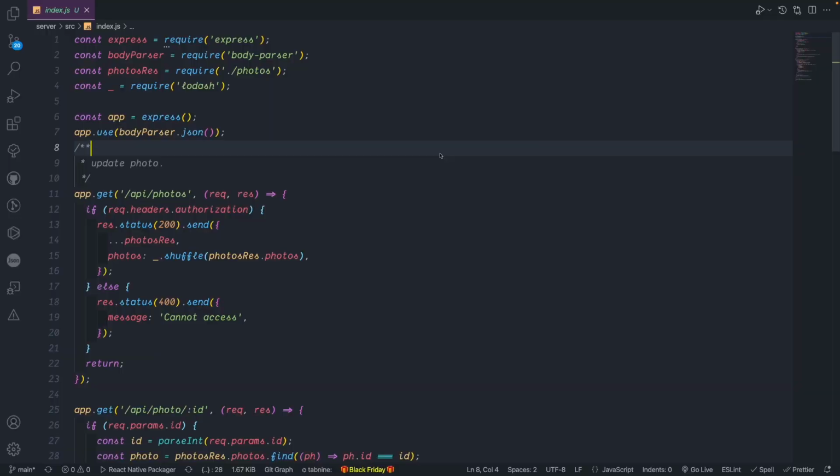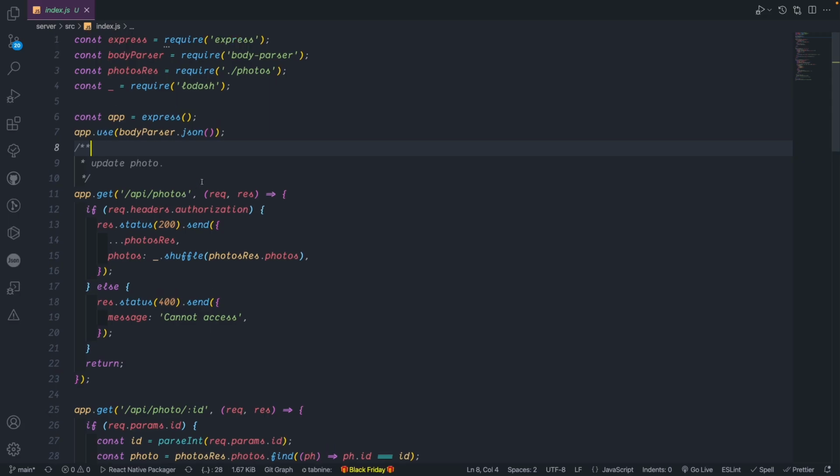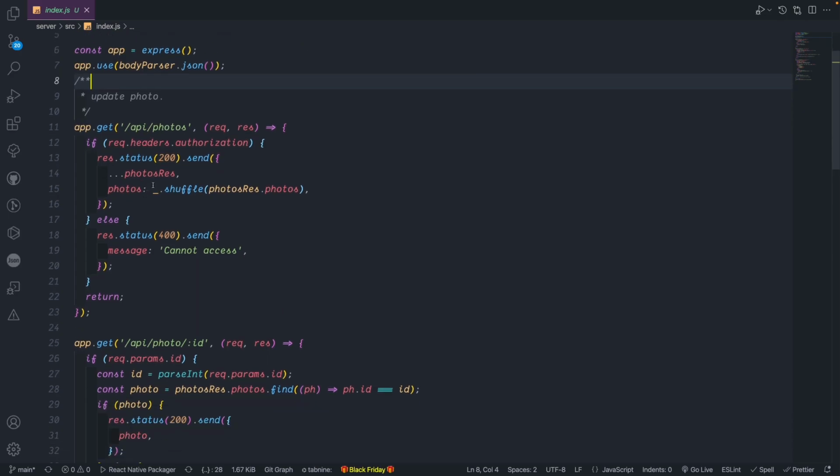I found the last version of the code, which I have updated to have the folder structure and also the server. So we built a server inside the app to update the data and the photo, and also use the mutation, because apparently Pixabay doesn't have this ability. If I go a bit through this server, we bring in Express and the body parser. We have a response JSON that I already mocked from the actual response, and then we expose a couple of endpoints, like the API photos that will just return all the photos.